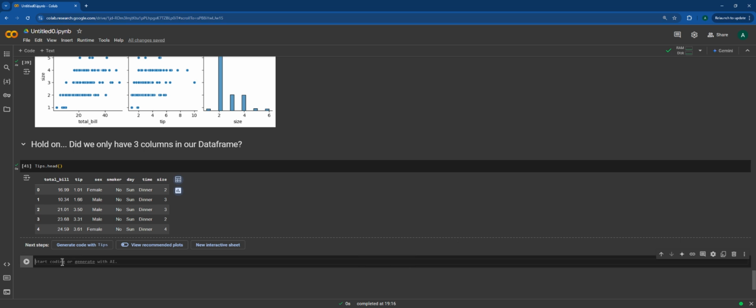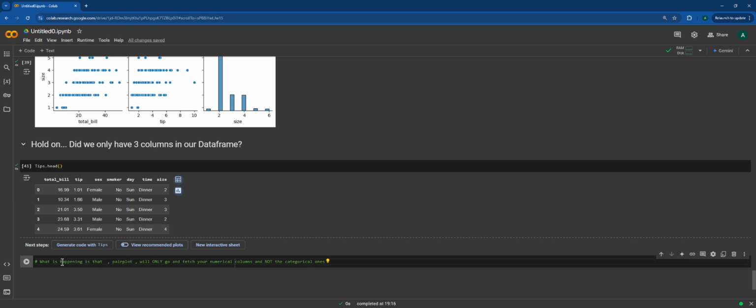So what is happening is that pair plot will only go and fetch your numerical columns and not the categorical ones.